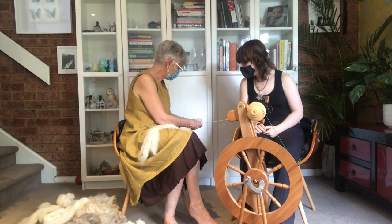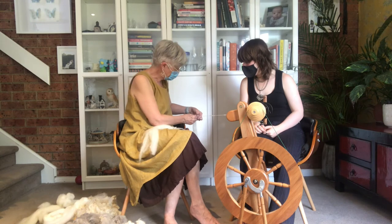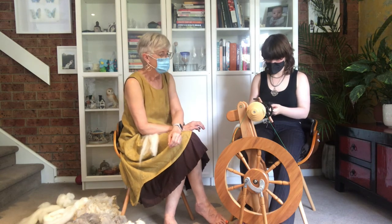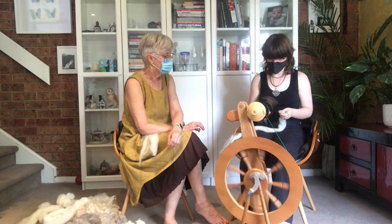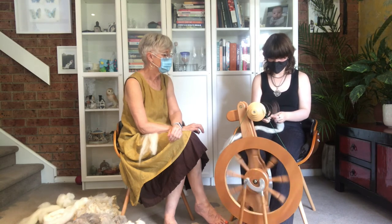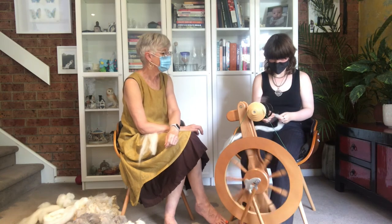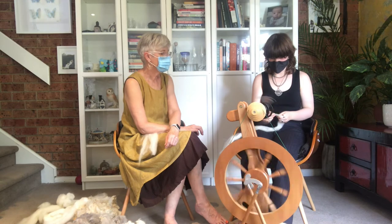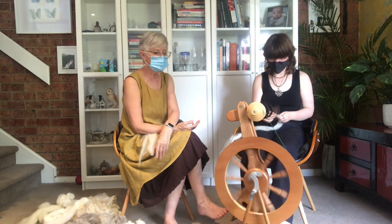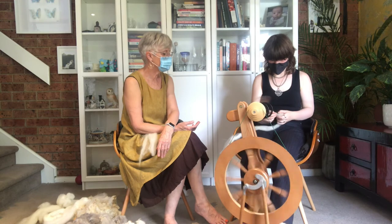And then the first few treadles that you do, we'll start you off on a new piece. The first few treadles that you do, you just let that whole thing go onto the bobbin. Bring your hand forward. There we go. That's better. Oh, now we found the relationship. It was just a case of adjusting the whorl for the pace that Ivy's hands are going and the treadling of her feet, and now she's found that lovely relationship that was going to give her a nicely spun single.